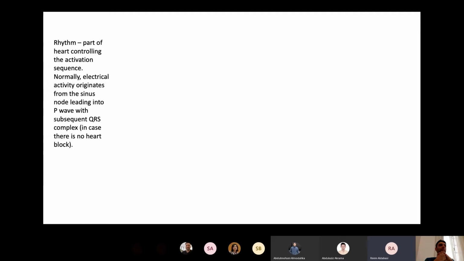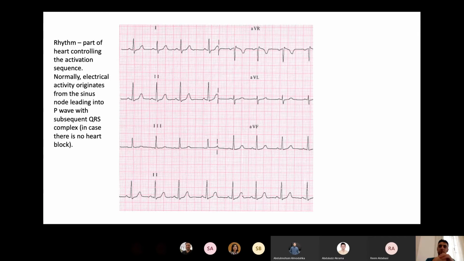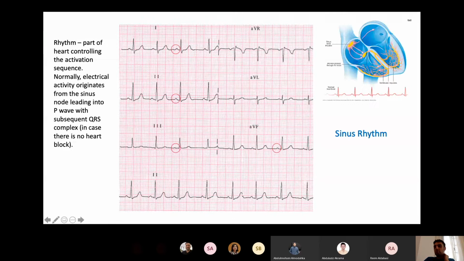Okay. So the P wave should be... There's something called P wave axis, and if you remember, the sinus node is located in your right upper atrium. Right atrium on the upper side, where the SVC and right atrial appendage communicate, in the area in between the right atrial appendage and the SVC.